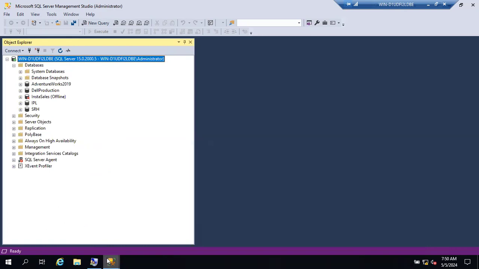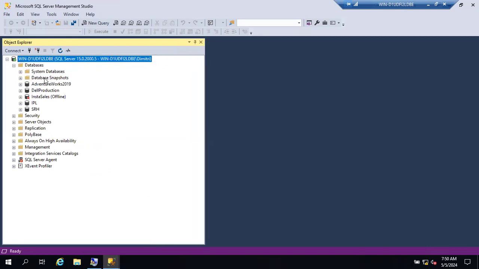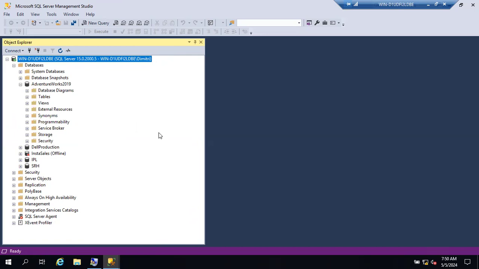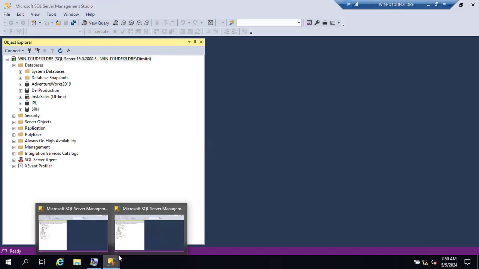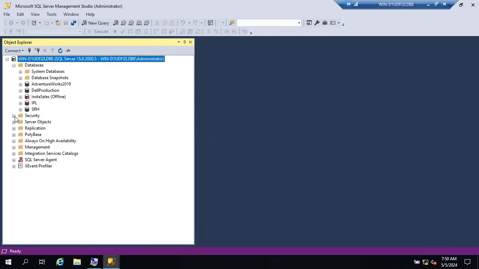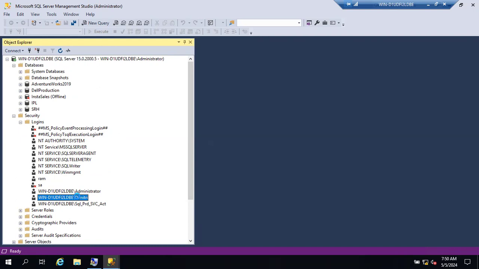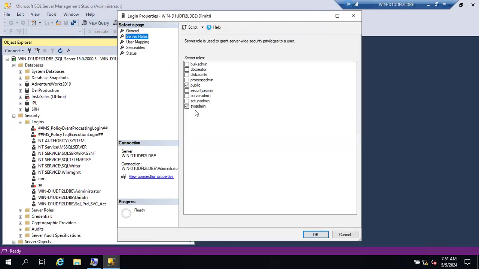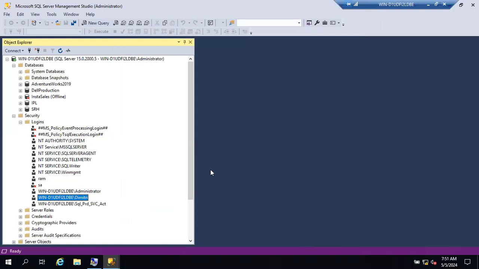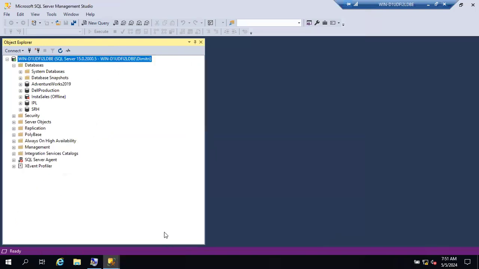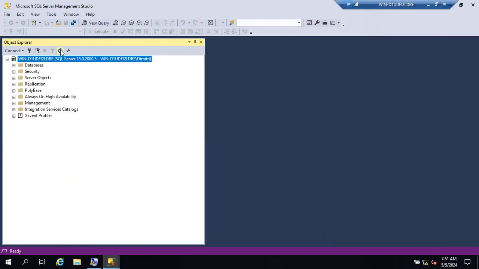Now the same, if you go to Dimitri's account, he's trying to access this database. Oh, come on. I'm sorry for that, guys. One minute, I don't want to confuse again. Dimitri is having access, don't worry. I gave the access last time when I was practicing. It's not security, there is a separate concept. Forget about all these things. I'll show you in the next class what I did now. Just refresh it now. Earlier, I gave sysadmin access to him, so that's why he was able to access.